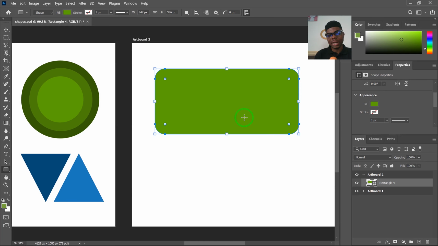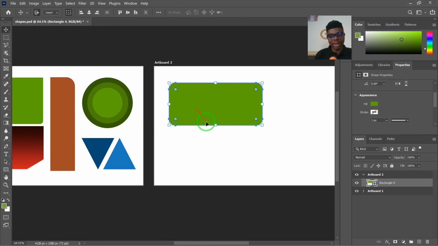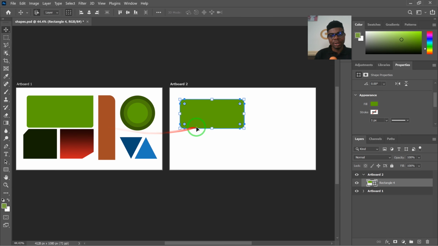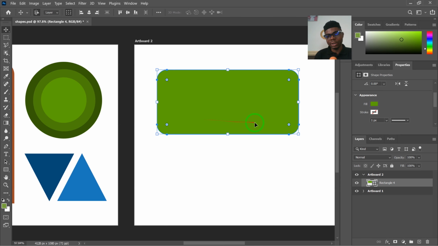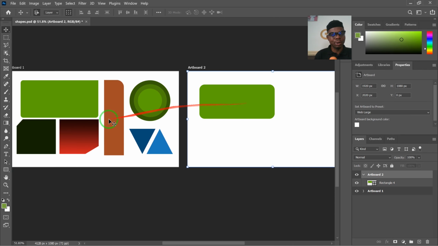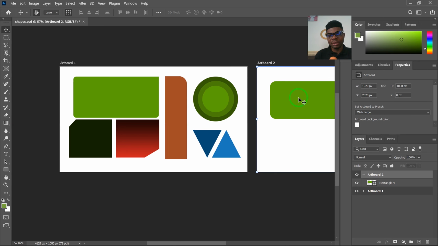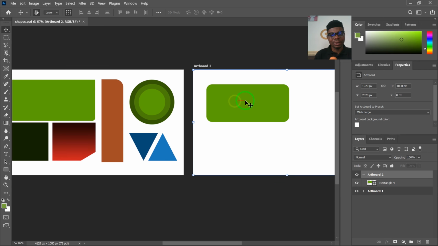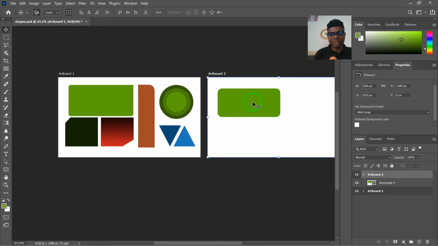Now, if you do it like this, yes, the edges are curved, right? But in this case all the edges are curved, but I only want three edges to be curved, not the entire four edges of the rectangle. So what do I do?